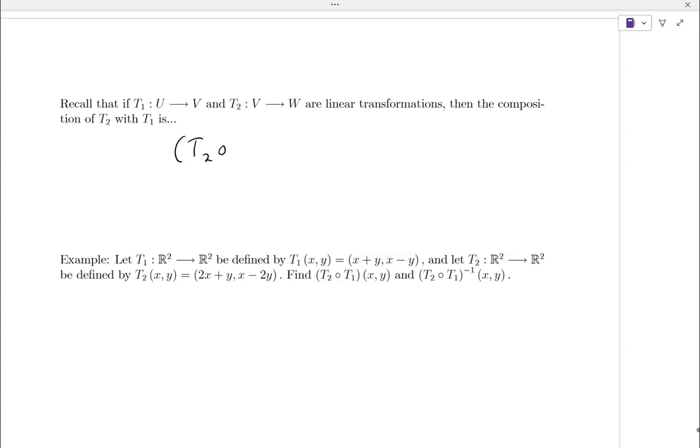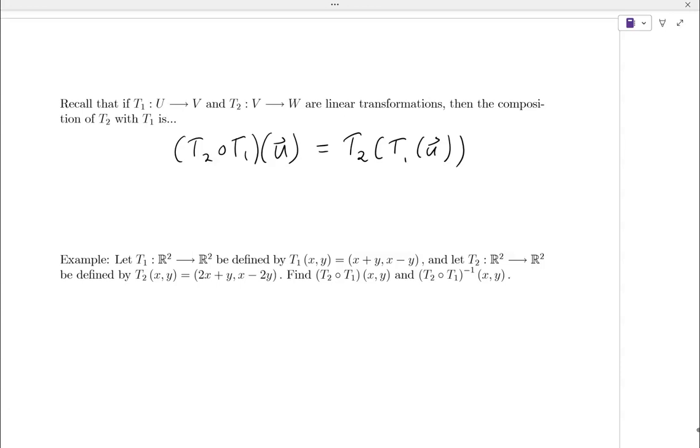All right, so remember, what does it mean for the composition? If I want T2 composed with T1 of a vector from U, what's the definition of that? What do we do? Just with function definition, it has nothing to do with transformation specifically. What does the composition of T2 with T1 mean? Yeah, it's T2 of T1 of U, right? Put U into T1, get that output. That output then becomes an input for T2, and then get that output, right?